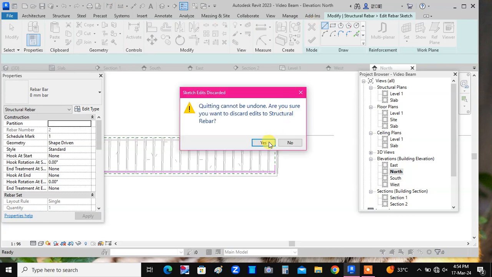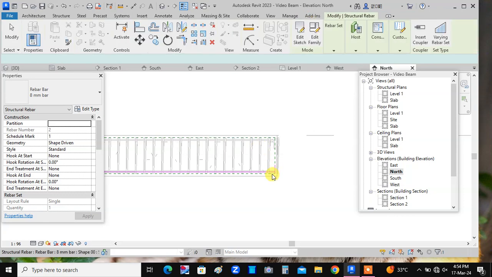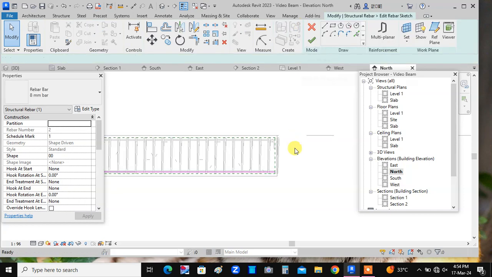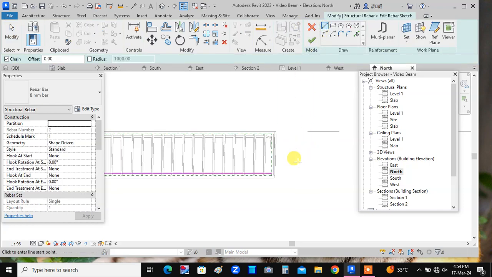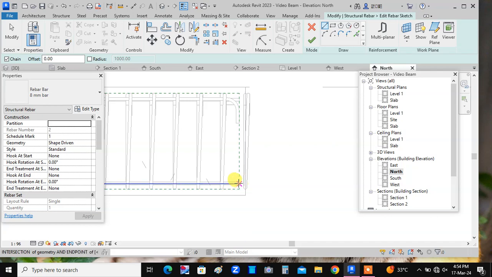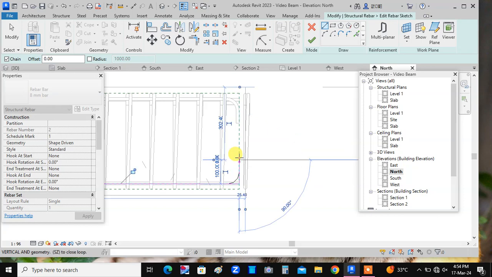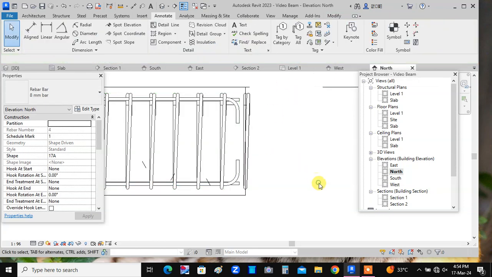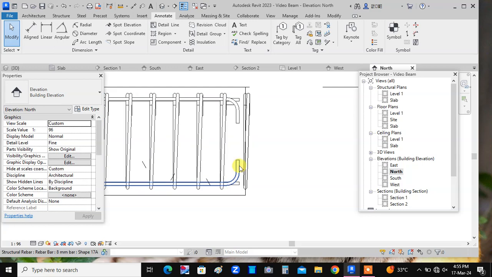Again try to edit the bar. 100. Yes. So now this is 100 mm anchorage length.